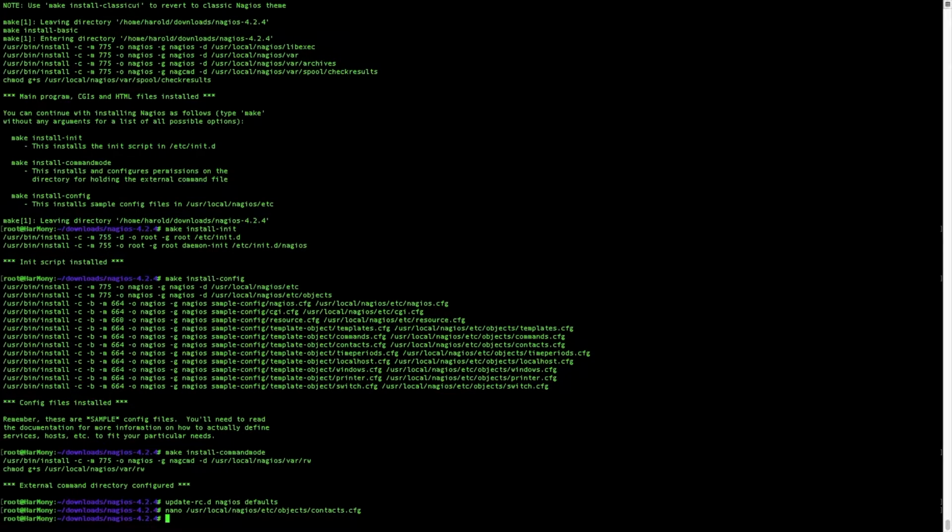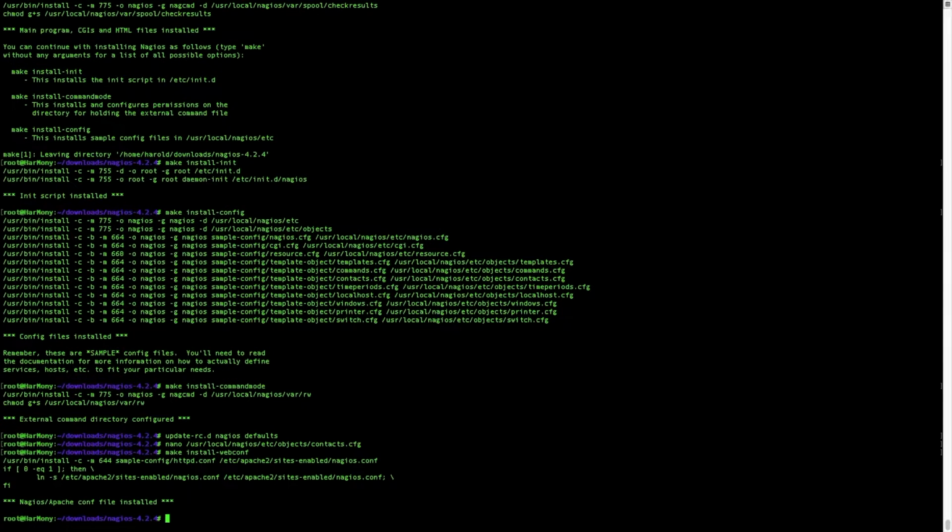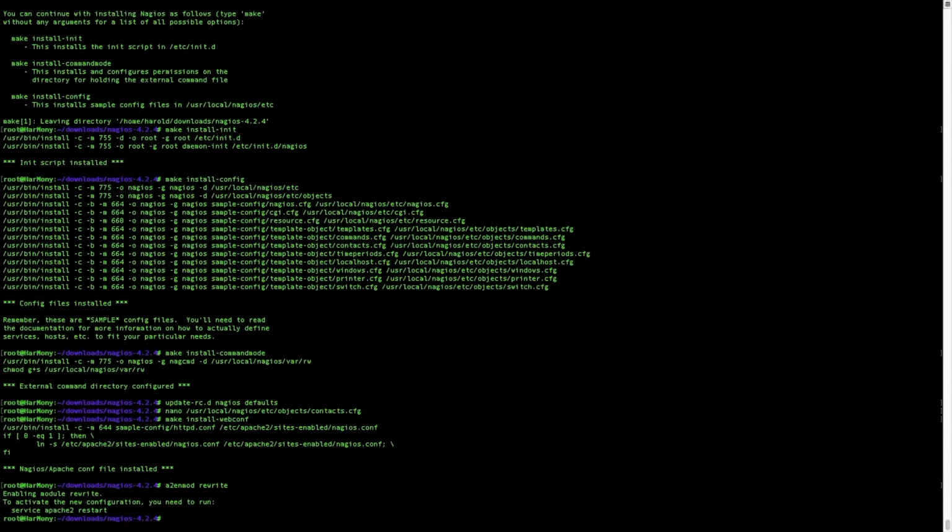And now we need to do make install-webconf. And then we need to do a2enmod to enable this Apache mod for rewrite. And then we want to do a2enmod cgi.